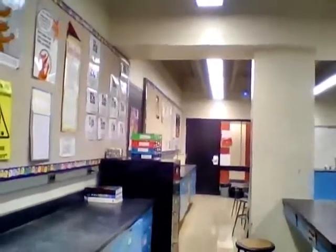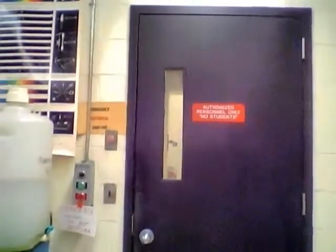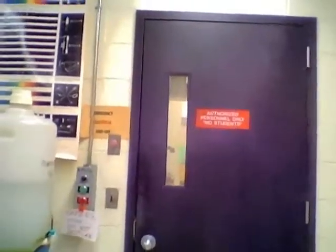That's normally the way you'll get in and out. If you were to turn and look at the door, that's the door you just came in. This door takes you back in the science area. You shouldn't go back here in case of emergency unless the other door is blocked, and then this way takes you into some other rooms, some prep rooms, but at least you could get to another exit if you went through this way if you had to. So what else do we have over here?